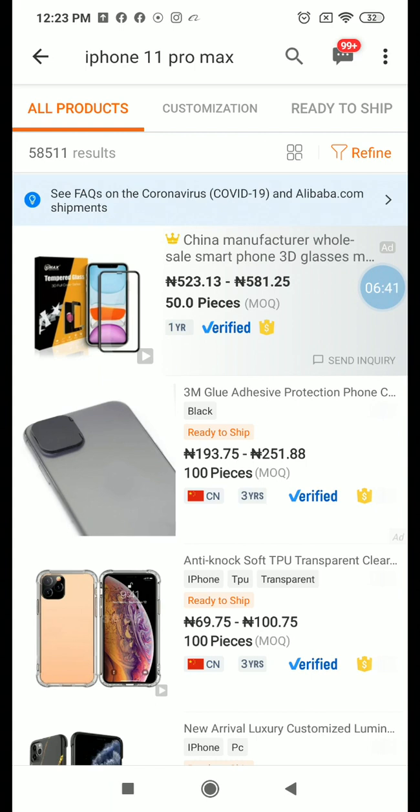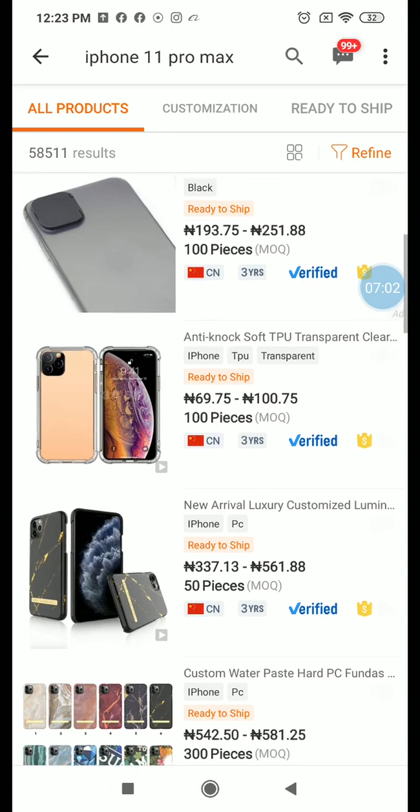For you to be a verified supplier, you need to pay about 10,000 USD yearly. Then they will also send a third party person to come and assess whether all the things you kept on paper are correct. So nobody just wakes up to be a verified supplier. You have to go through a lot. If you are a manufacturing company in China, or a foreign trading company that wants to be a verified supplier on Alibaba, it takes a whole lot. So you can decide to check based on that.